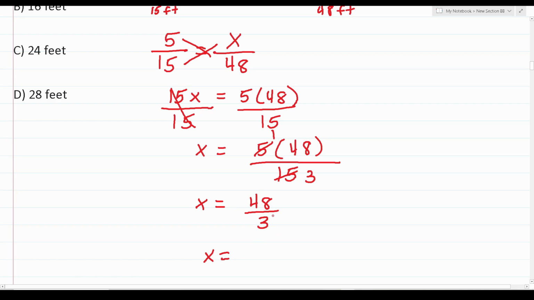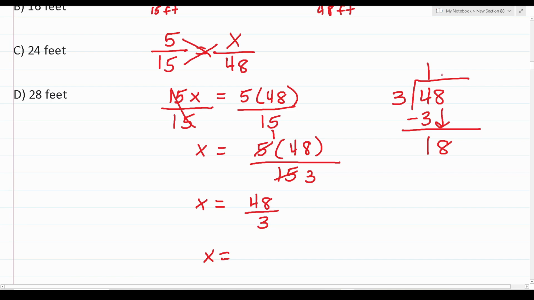And again, as we've seen in this video already, we could read this as long division. In fact, we'd read it as 48 divided by 3. Some people could do that in their head, but that said, let's get practice doing long division here. We start by asking ourselves, how many times does 3 go into 4 without going over? That's 1 time, given that 3 times 1 is 3. 4 minus 3 is 1, and we drop down this 8.